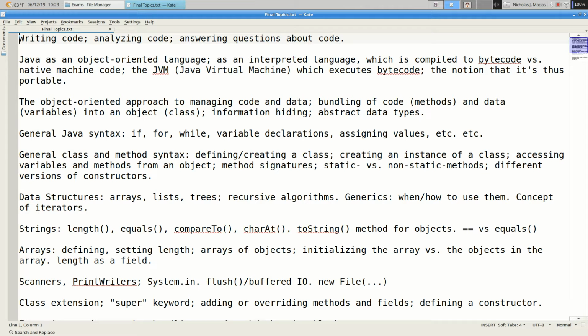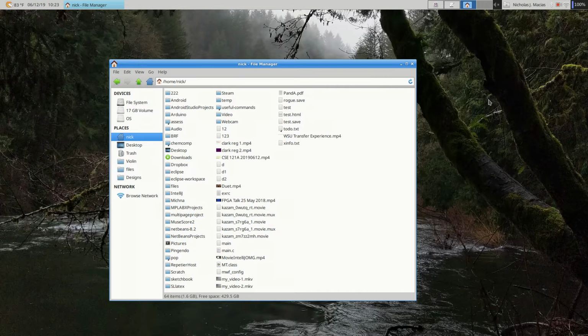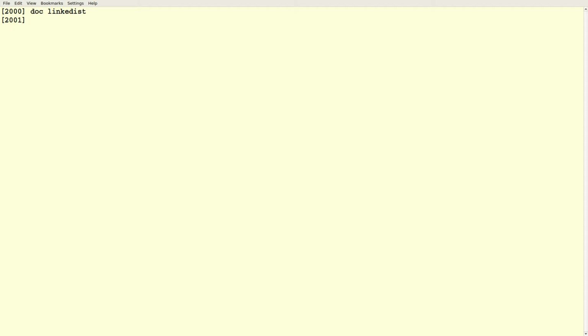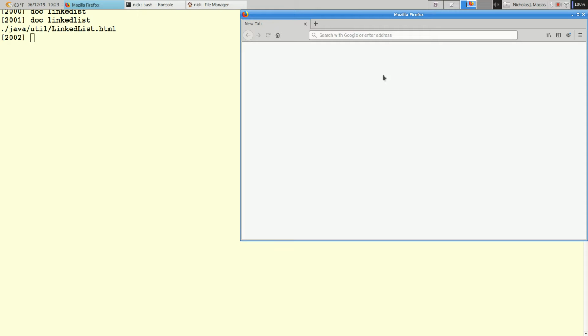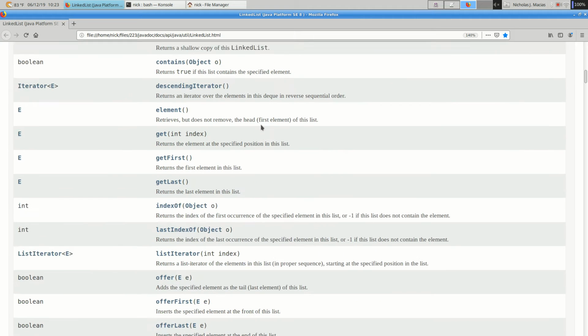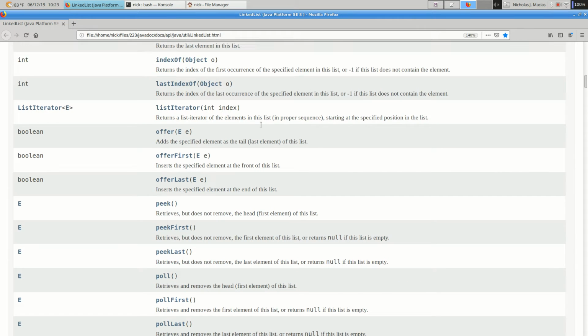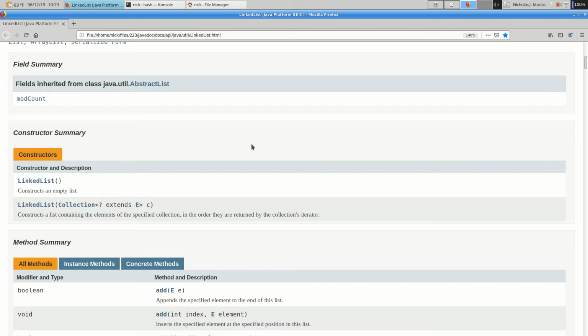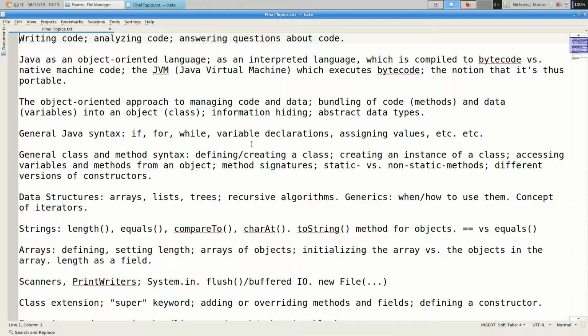I don't need you to know the details of classes like linked list. You should know they exist, but if I asked you to do something like use the linked list class and construct and add some elements to it, I would give you some documentation that looks like this. So I don't expect you to know the Java documentation for all these different classes, other than a few of them like string. String I want you to know how to use, scanner I want you to know how to use, etc. We'll talk about those. But you should know that we can implement linked lists and hashes and stuff. They also come pre-supplied in Java.